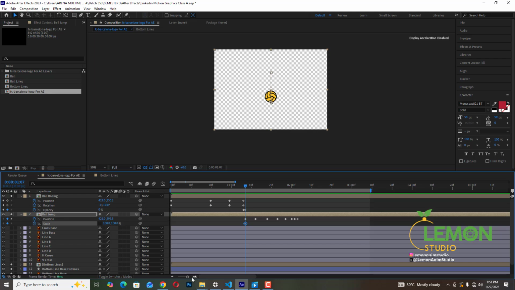I'm going to drop the first key and I'm going to zoom in tight to this now. Between these two keys that are holding the first position, I can move this scale, the first key for the scale. I'll move it inward this way, and the jumping actually starts from here.